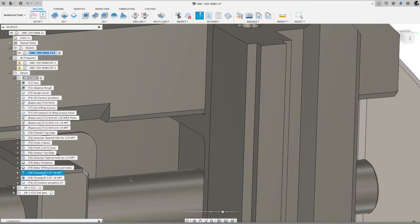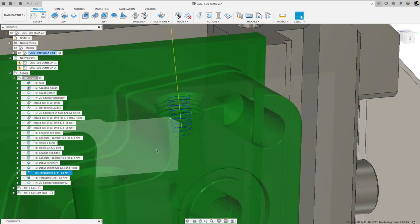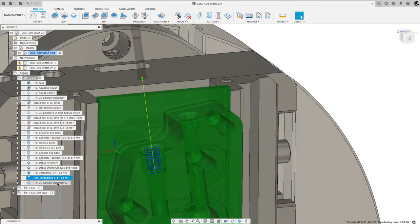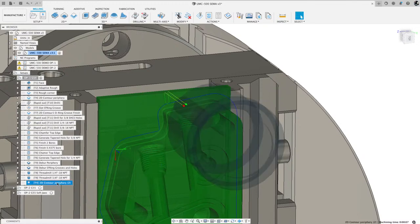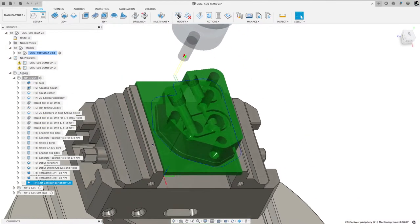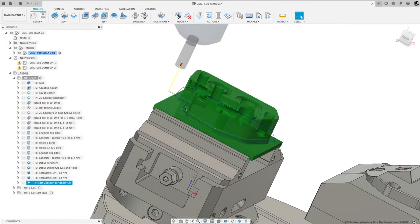All right. Close out of that. And then the next thing I did was I did the same thread for the 3/8. Got a little bit of a delay. My beach ball, you know, on the Mac, you get that beach ball when it's thinking. So, okay, we're back. And then I did the thread mill on this side. And then I contoured around the periphery. And I did that because sometimes when you're doing work on the outside of the part, if there's any like cross holes or holes coming out of it, if you just walk around it one more time, it comes out super smooth.